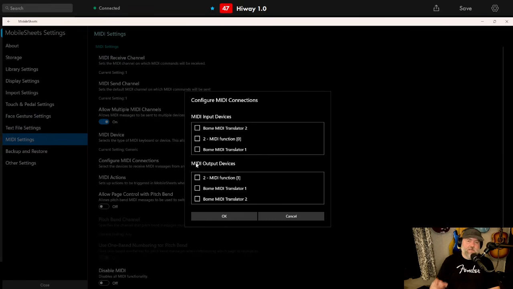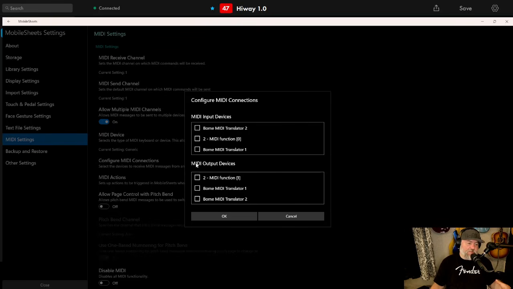Now, keep in mind, if you don't select anything for input or output, it will by default send MIDI commands automatically across any MIDI compliant device. So you can leave everything unchecked and you're fine.